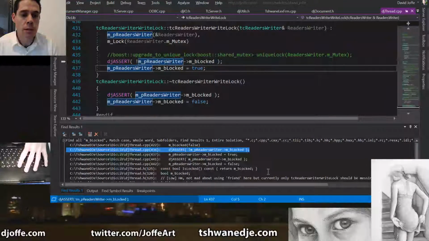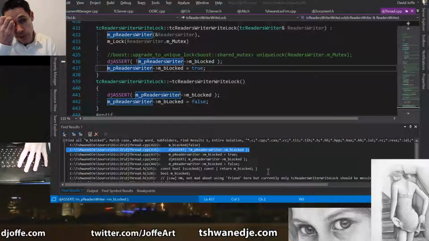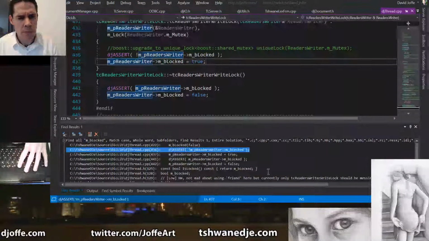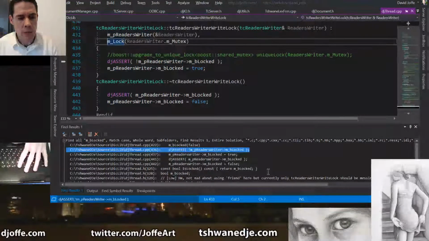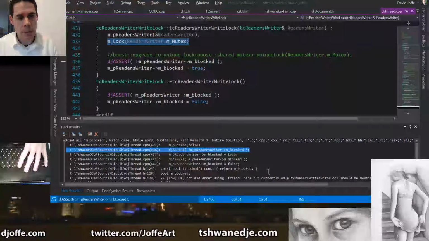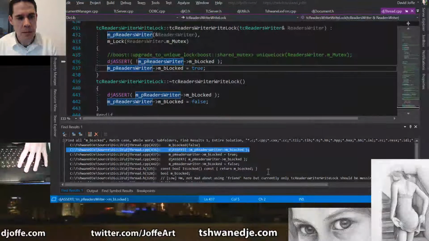Well, it does, in the constructor of the reader's writer write lock helper class. So the constructor creates this lock on the reader's writer mutex and then sets locked to true.